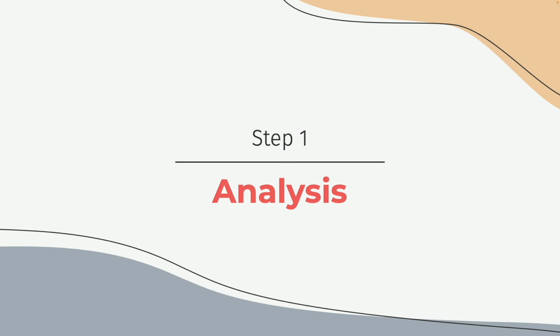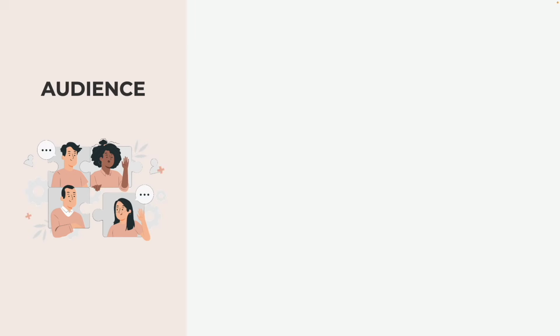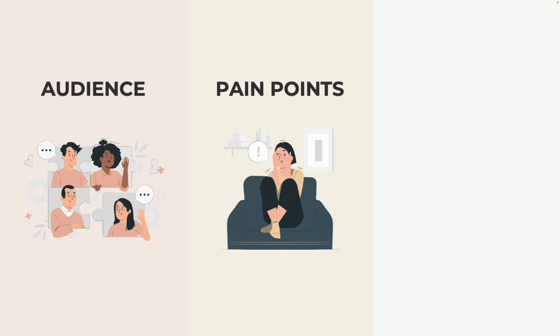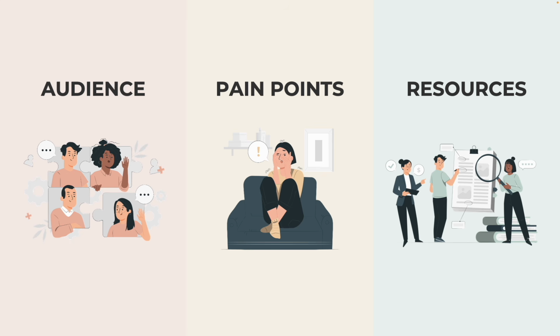The first step is analysis. I've said it before and I will say it again. It doesn't matter if you're creating an online course, a webinar, or a classroom training. You always need to start with analysis. You need to understand who your target audience is, what their pain points are, and what resources they need.